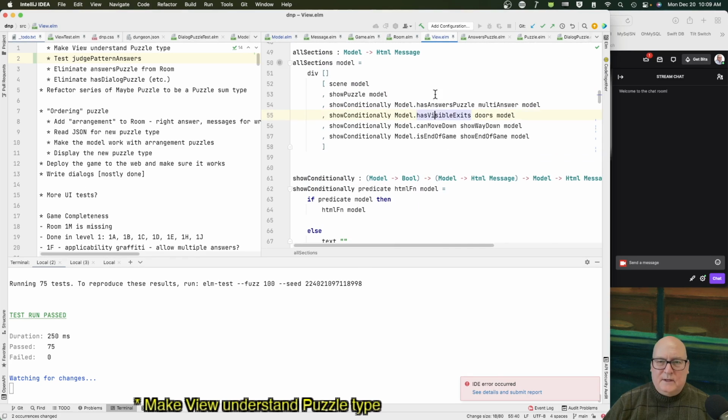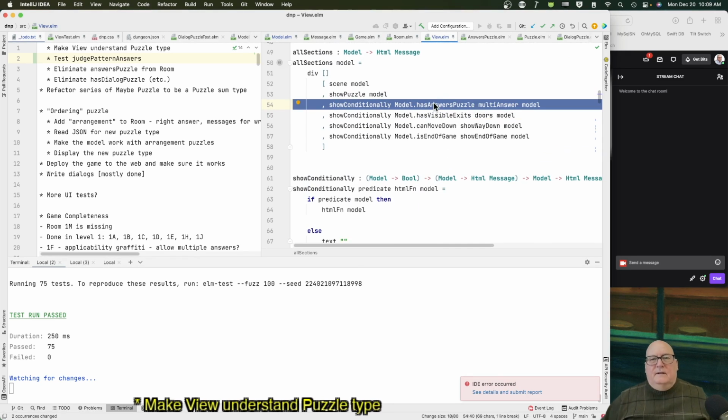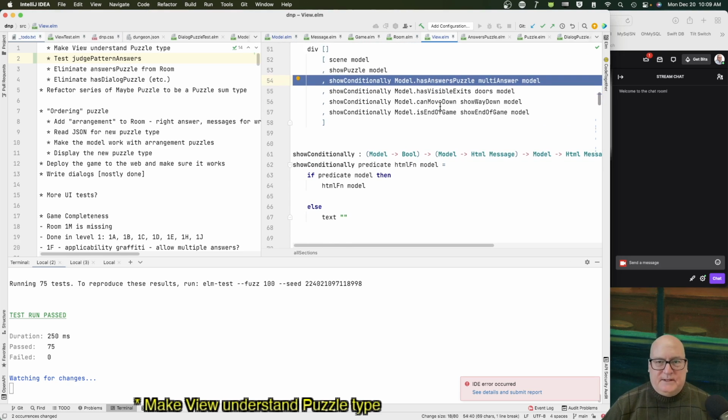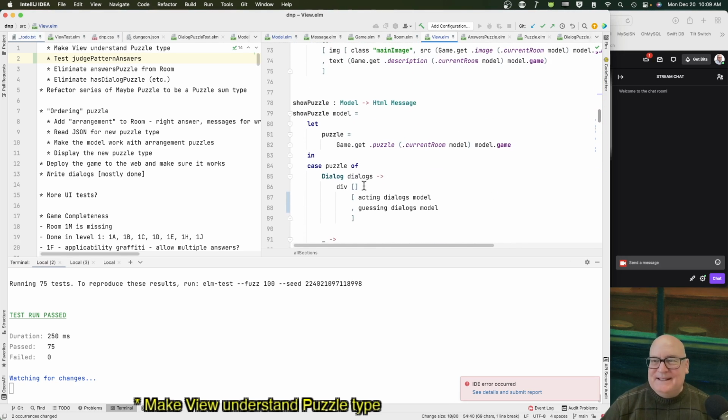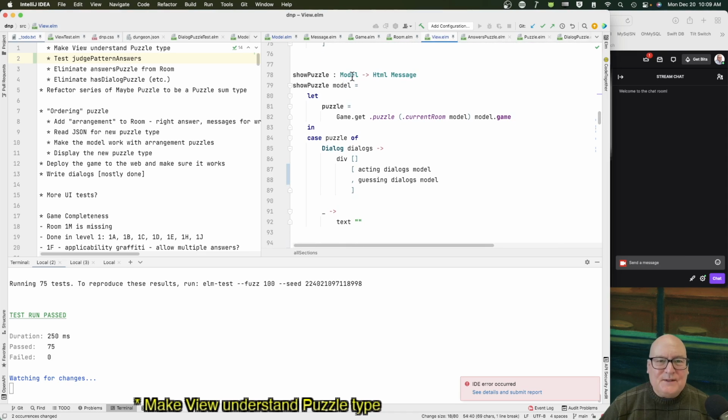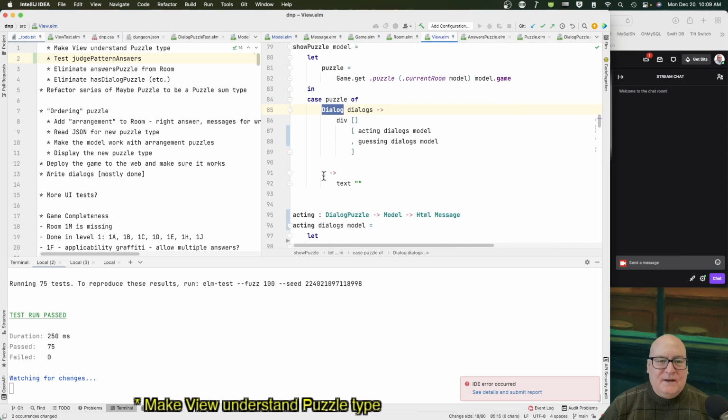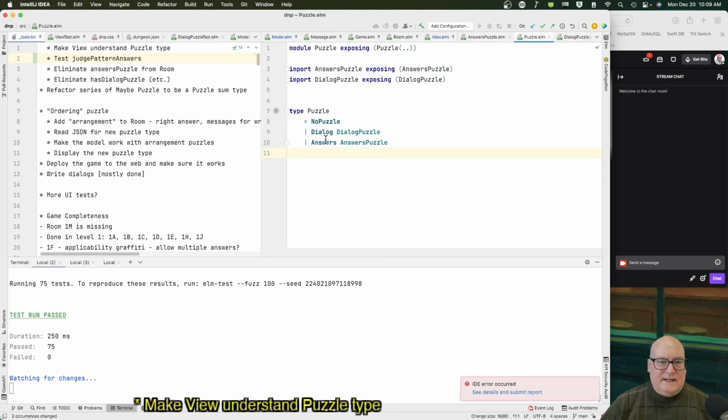Now I want to get this thing out of here. And really what I want to do, I want show puzzle to deal with it. Okay, that's really what I want. Show puzzle knows it has dialogues. Okay, well, the other one that we know it can be a nothing. Let's take that case off the table here.